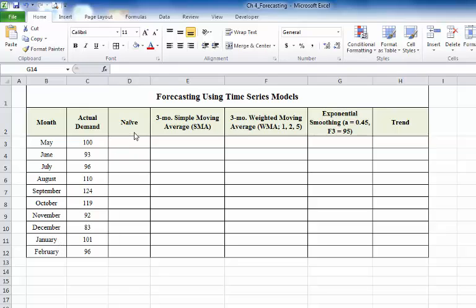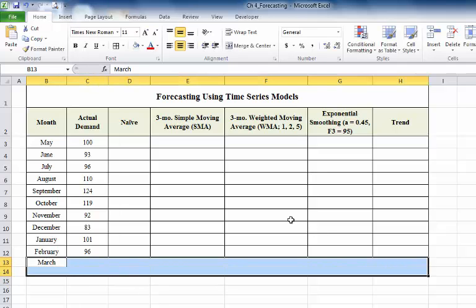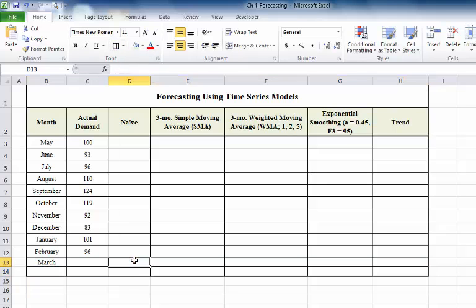Now, if I need to forecast my demand using a naive forecast for, let's say, March of the following year, what I would do is, using my naive forecast, it's simply the actual of the previous time period. That's it.